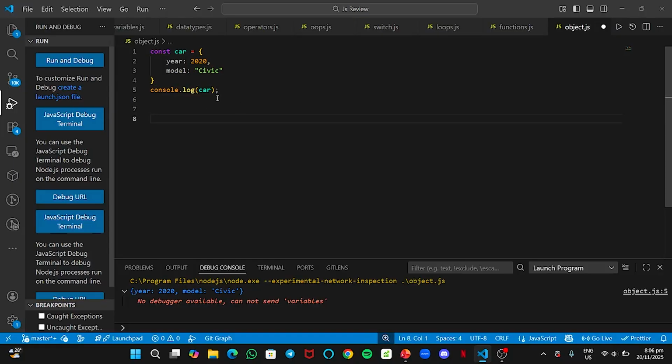So let's create another object, maybe a school. A school would have teachers and then students.